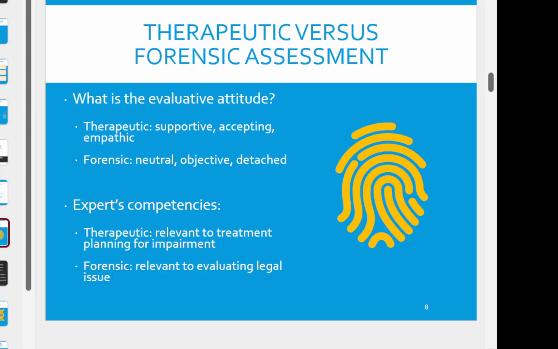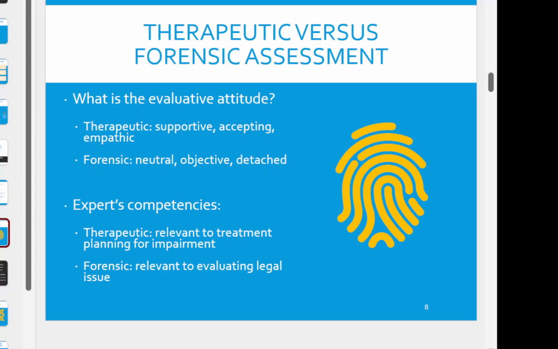And we also have to have proficiency in using forensic assessments, tools, and techniques that are validated for legal purposes. This includes structured interviews, psychological testing, and being able to analyze legal documents. We have to have skills in presenting findings clearly and effectively in court. This involves explaining complex psychological concepts in a way that is understandable to judges, juries, and attorneys. We also need to be able to produce detailed and accurate reports that are admissible in court.